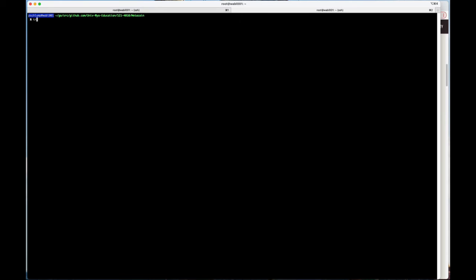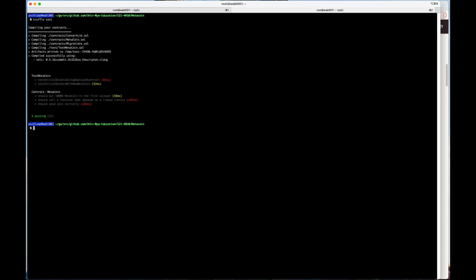So if I do truffle test, this runs both the tests in the directory. Their example is to run just one test at a time, and that's in the example. But it basically is out there deploying the contracts, and it tells you what the name of the test is, test Metacoin, which is the Solidity contract, and it runs the other test after that.